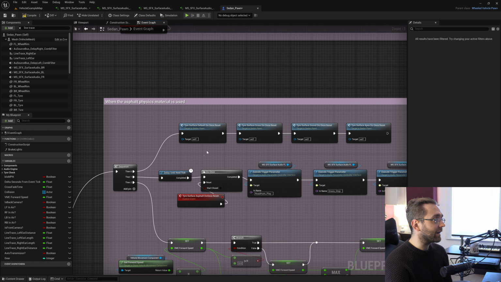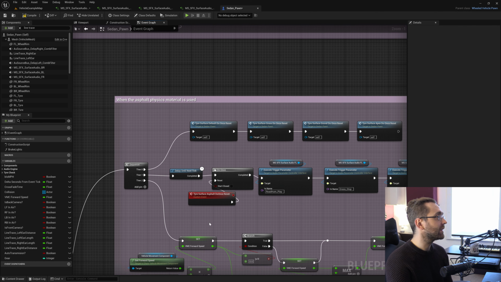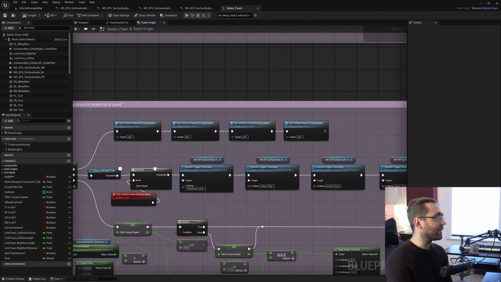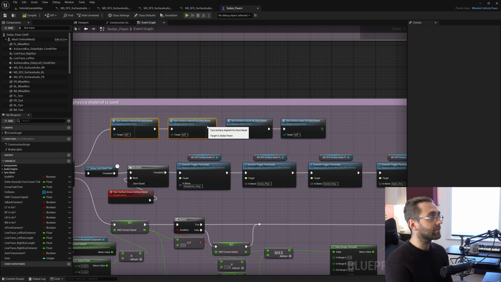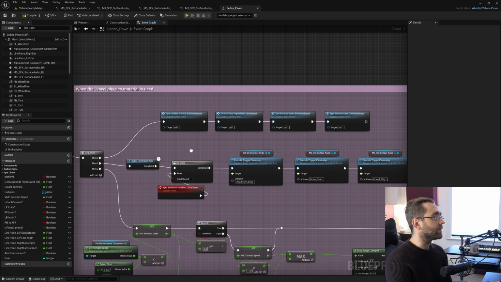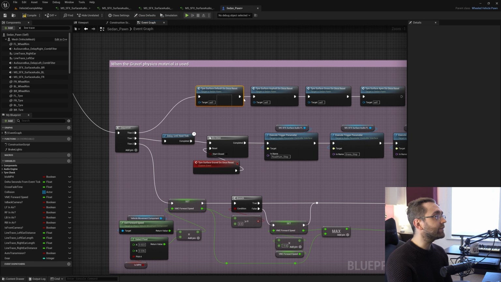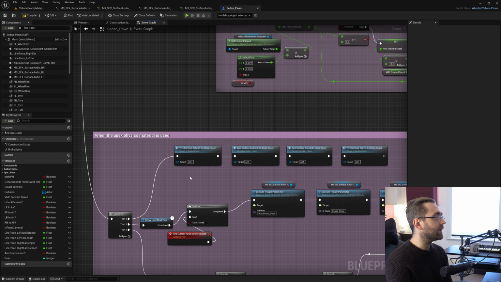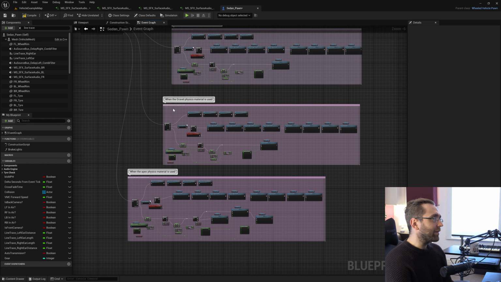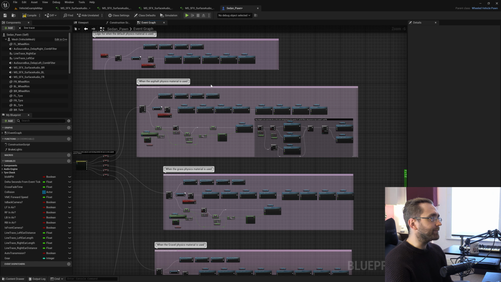So for the asphalt, once again, that's the default, grass, gravel, and apex do once resets on these custom events. If I go down to the grass, you can see it's the default, asphalt, gravel, and apex do once being reset. If I go down to the gravel, it's the default, asphalt, grass, and now the apex. And if I go down to the apex, it's the default, asphalt, grass, and gravel do once being reset. So that is the entire front left tyre now.